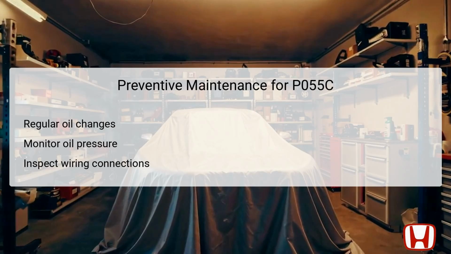Additionally, inspecting wiring connections regularly can prevent electrical issues from arising due to corrosion or wear and tear. A robust maintenance routine can significantly enhance the reliability and performance of the engine in the Honda Accord, while prolonging the life of various components. Education on the importance of these maintenance tasks can empower vehicle owners to take proactive measures, thus fostering a sense of vehicle care and responsibility.